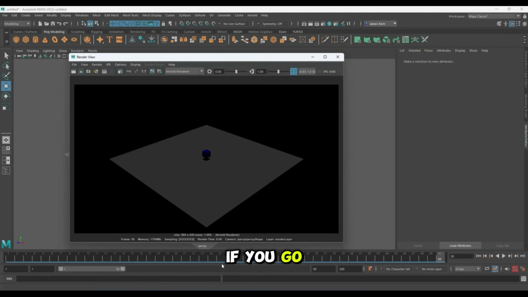plane. But if you go to, let's say, frame 24, you can render that one out, and that's where it is on that specific frame. So this does it one frame at a time, but it shows you a preview of what your animation is going to look like in that moment. So if we go to frame 1 over here and hit render, that's what it's going to look like. We can minimize this for now.